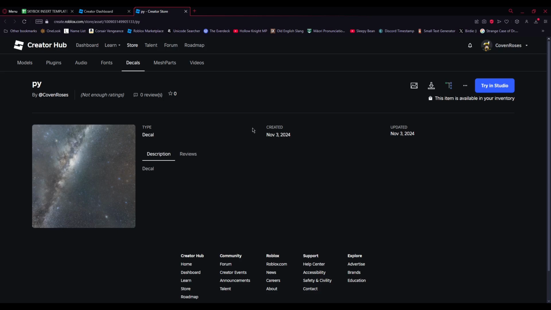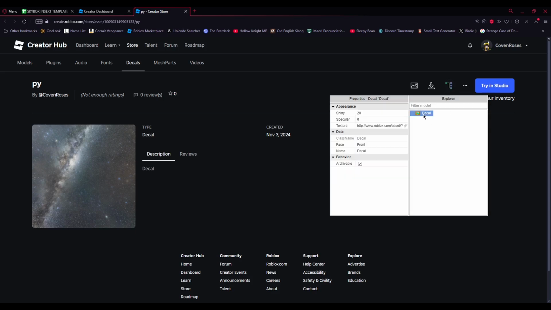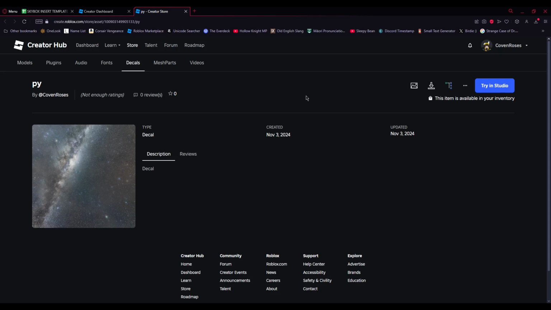To get this second ID type, click this Explore button to the right and then select the decal. After that, let's go to texture here and drag until we reach the end of the link. This ID is the one we want to copy, not the one at the top, the one that is tucked in here. After we have that copied, we'll be moving on to the small tool I mentioned.